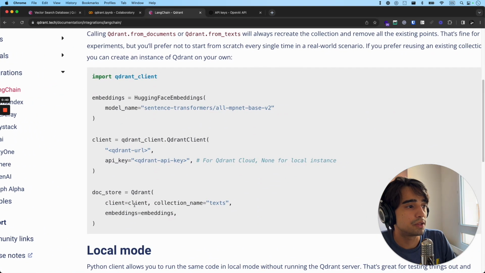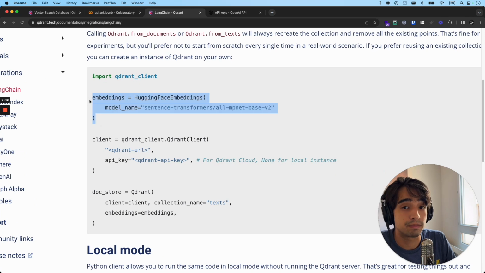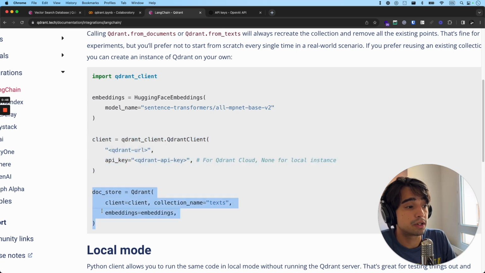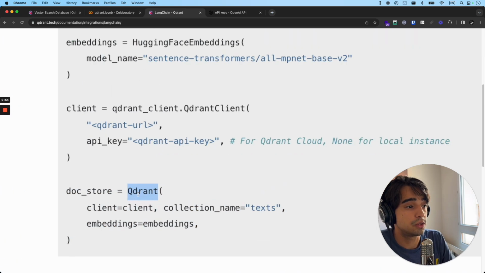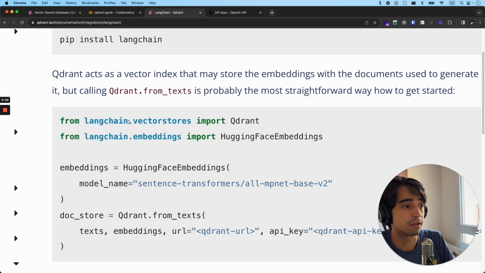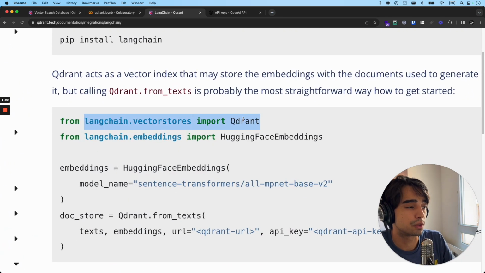As you can see, you need to create some embeddings. You need to define your client, which we already did, and then you need to initialize your document store or your vector store object. This one uses a Qdrant class, which you import from Langchain vector stores.